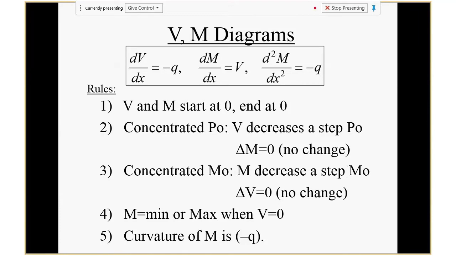Then this next one is actually not used that much. It says when you have a distributed load, if you see the arrows pointing downward, then your curve should be concave down. So most of the problems we have will have the distributed load pointing downward, so you should always have the curve in this shape. You never have this shape unless q changes direction. So that's what this means.